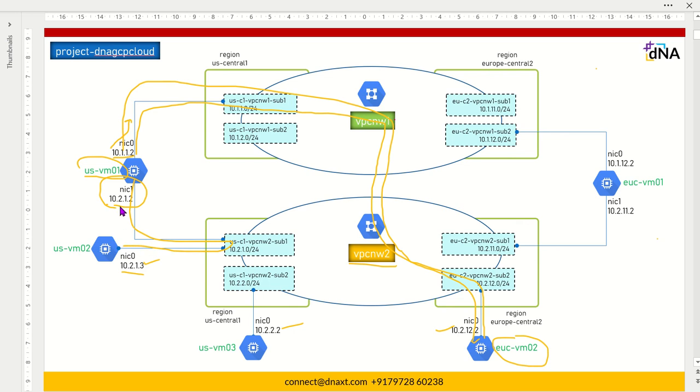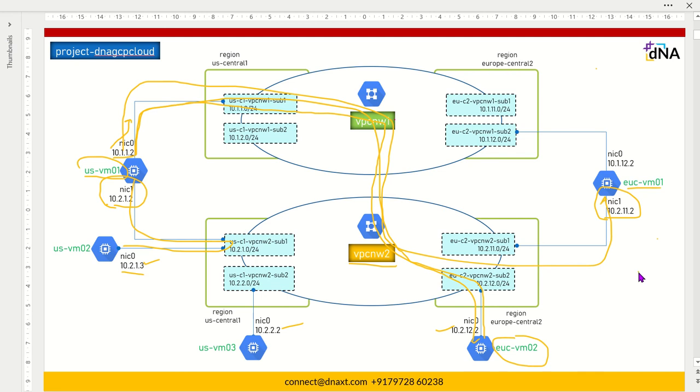Because this NIC1 subnet and NIC0 of US VM2 belong to the same subnet. VPC will not come into the picture. Okay, do one thing then. Now, definitely you have a route to reach 10.2.11.2, which is NIC1 of Europe Central VM1. So can we go and ping this IP address from here to here?